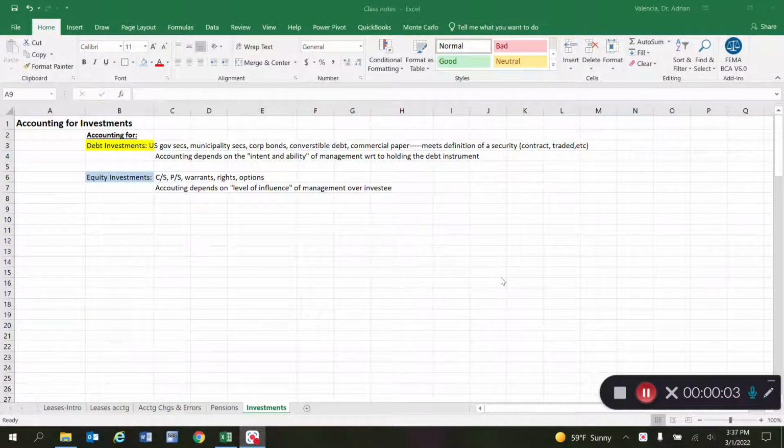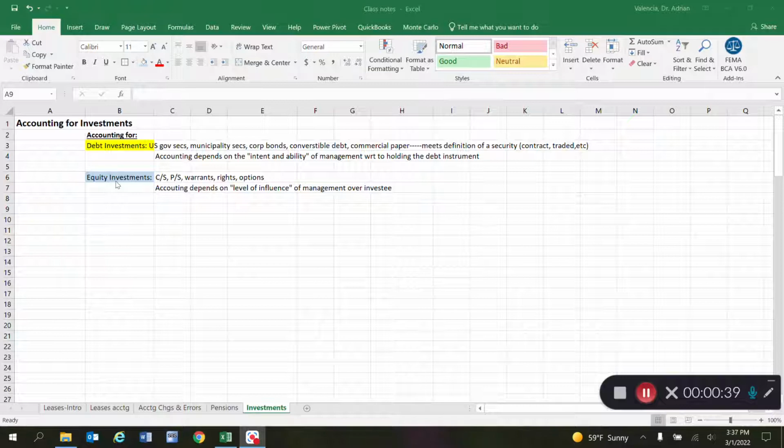In this video, we're going to discuss the accounting for investments. And most students at this point have seen debt instruments and equity instruments being used from the perspective of the company issuing them. So, for example, students up to this point have seen the issuance of bonds from the perspective of the company, or the issuance of stock from the perspective of the company itself.